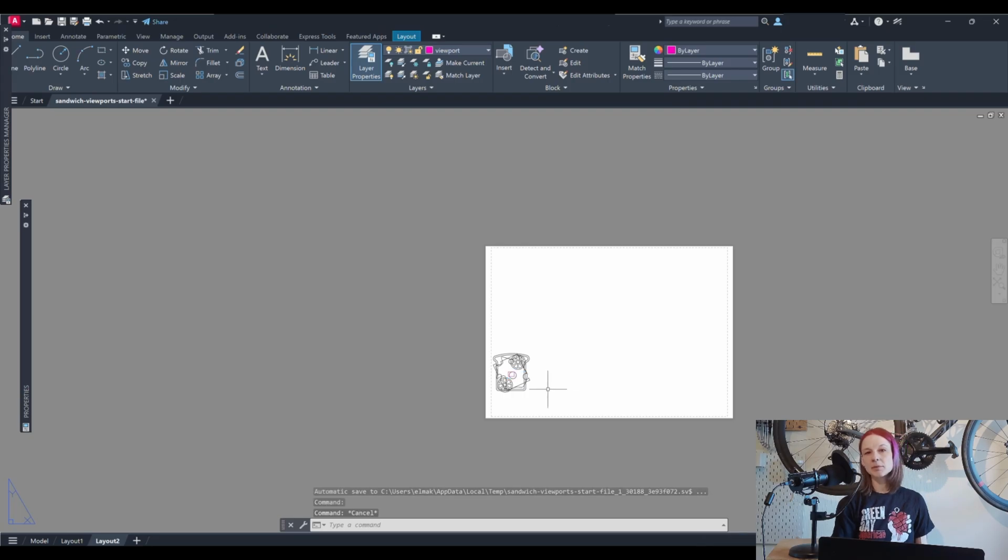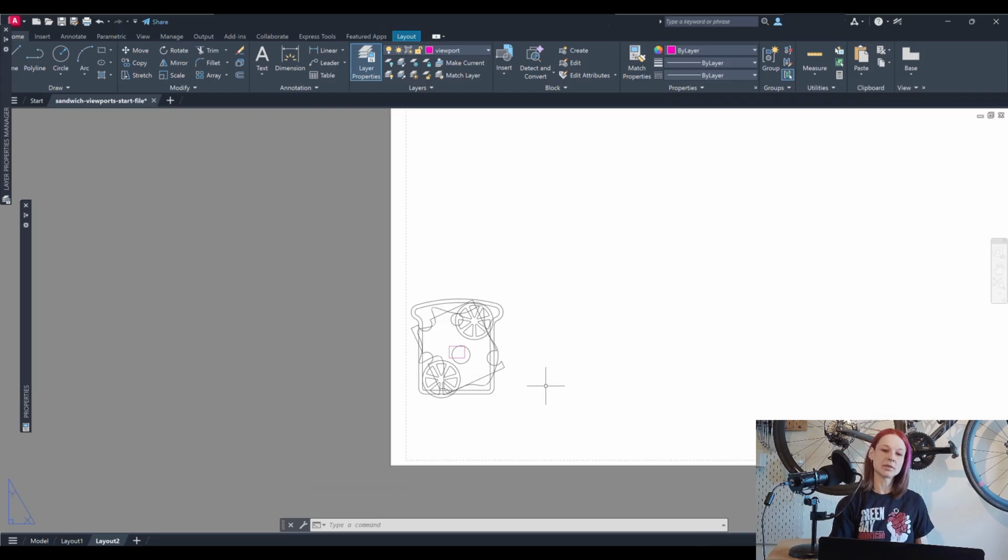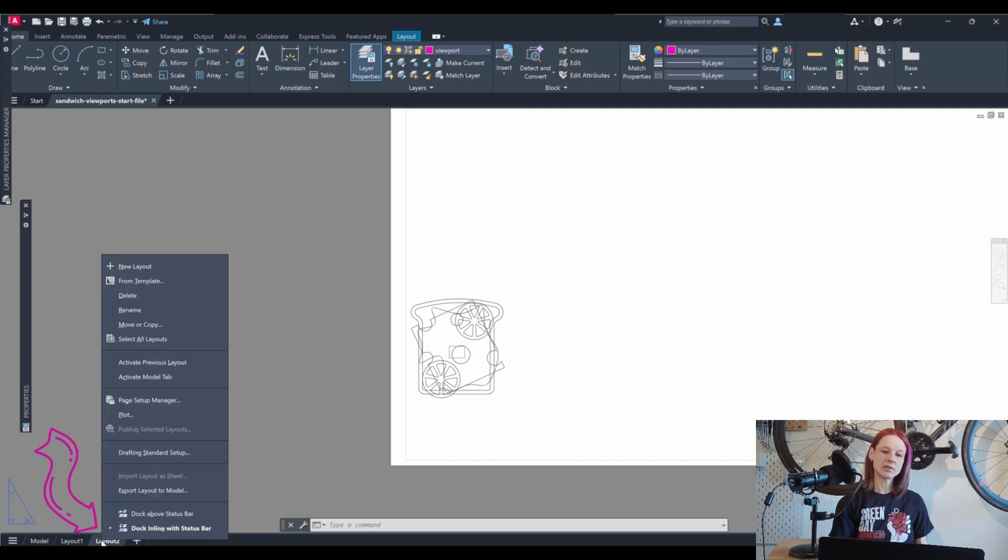Or your company may provide you with a template of a predetermined set of sheets that you can easily load.